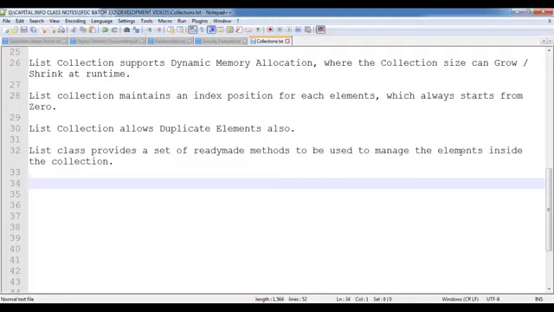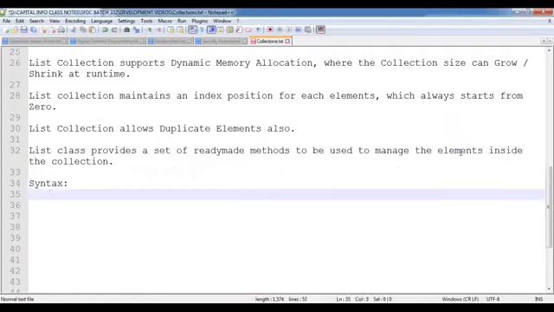Then how can we store the elements inside this list collection? How to define this list collection? Let's see the syntax. We have to specify List of data type, which indicates what type of elements this list collection can hold, whether integer elements, string elements, account records, or whatever you want to store.